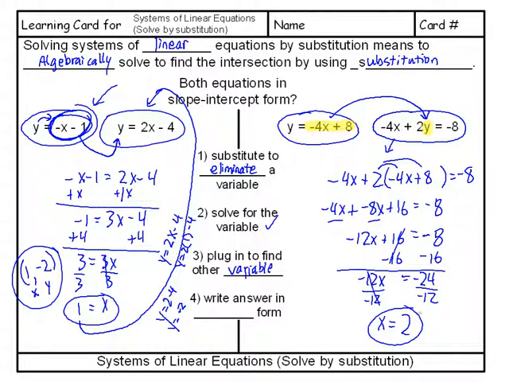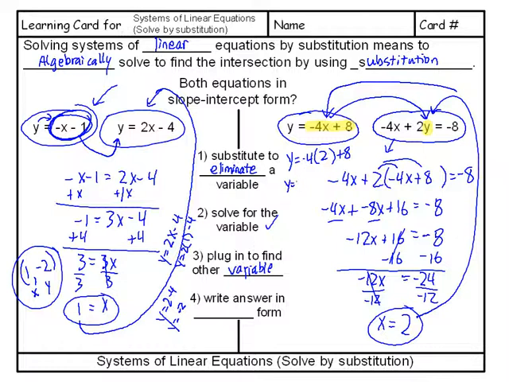Plug in to find the other variable, and the other variable in this case is the y. So I could go up here and plug it in here, but you can see that's going to be a little complicated, and I have to work that equation around. So instead I'm going to plug it into this one. Y equals negative 4 times x. Well, we just came up with x was equal to 2. So let me simplify that. Negative 4 times 2 is negative 8 plus 8. Y turns out to be 0. And a lot of people stop there, but I need to write the answer in coordinate form. Coordinate form. And we've got 2 because the x comes first, and then the y. X and y. All right.